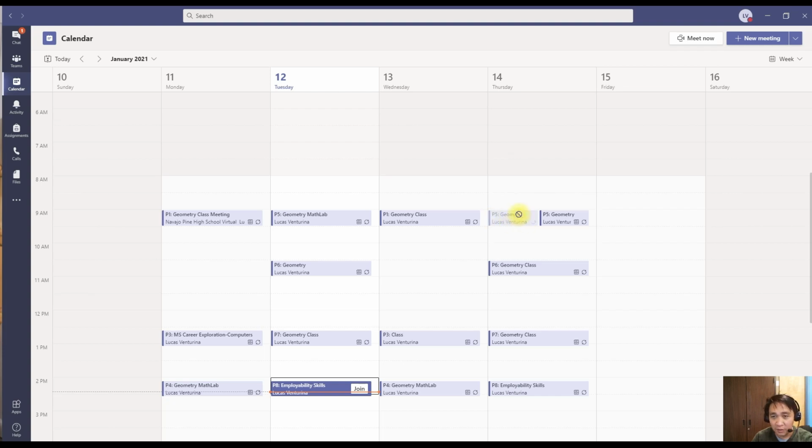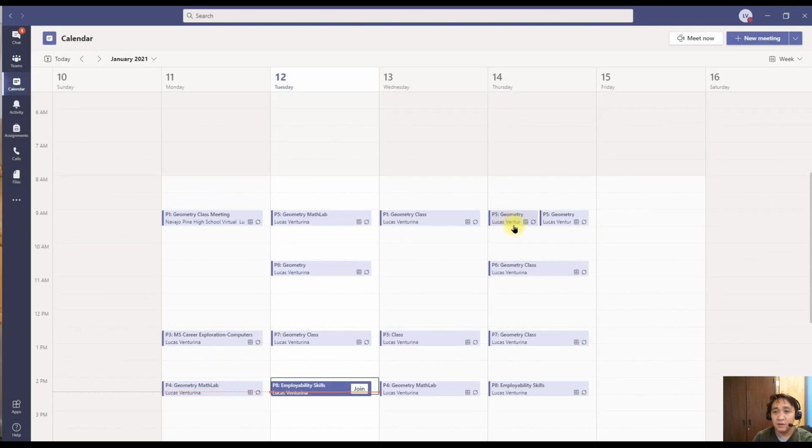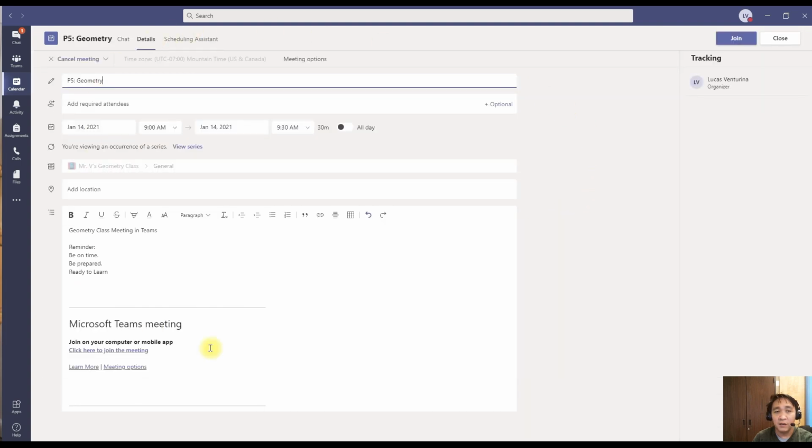So since it's still loading up, this next step is very crucial. You can just go to Teams and go back to the calendar again, and I think it's already ready. So select the schedule that you have, double click on it, and it will show up this page again. So earlier we don't have these options up here, so it only shows this option once we save it on our calendar. So this is the most crucial part.